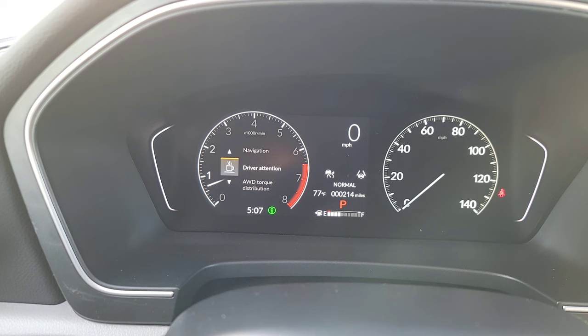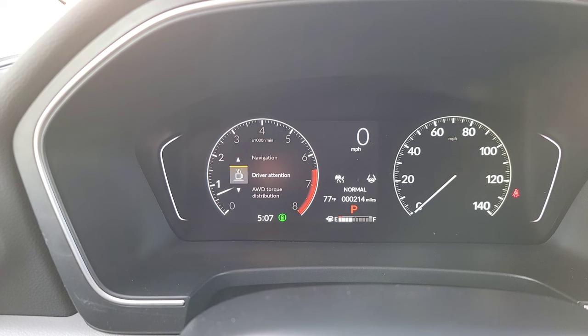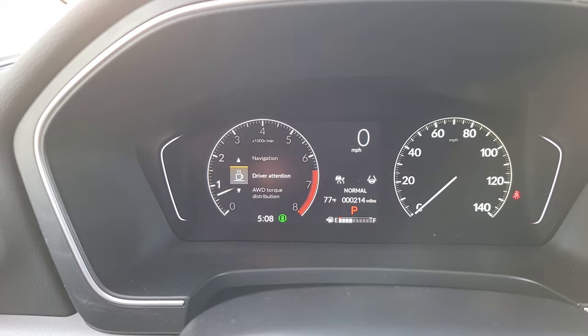Now, temperature gauge, I know that's going to be a question for a lot of people. Hey, where's my temp gauge? Is it going to be a light that comes on? Okay, so there'd be a blue light if the engine's too cold. It's going to be a red light if it's too hot. So they clean up some of that clutter and put a light up there for you. All right.